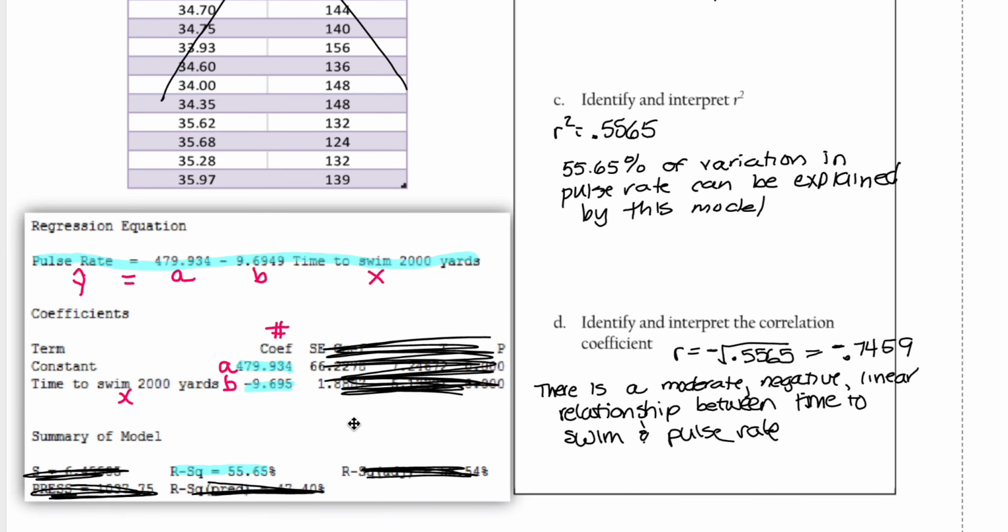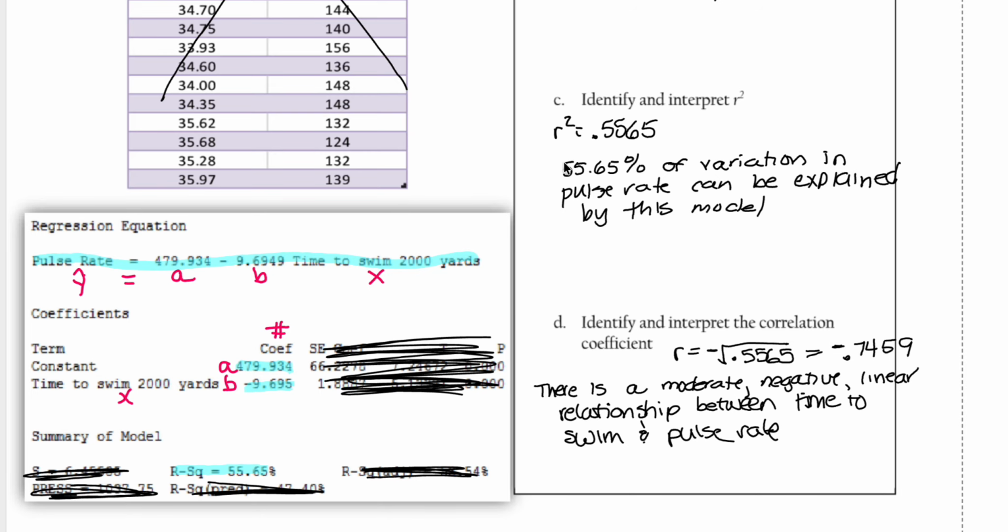In this situation, we know that the B value is a negative number right here, which means that the whole data has a negative correlation. So what you want to do is put a negative sign in front of your answer to make sure that your correlation coefficient is a negative number. So how do we interpret it? Well, there are 3 main components we want to include in our explanation: is the correlation moderate, strong, or weak? Is it positive or negative? Is it linear or nonlinear?